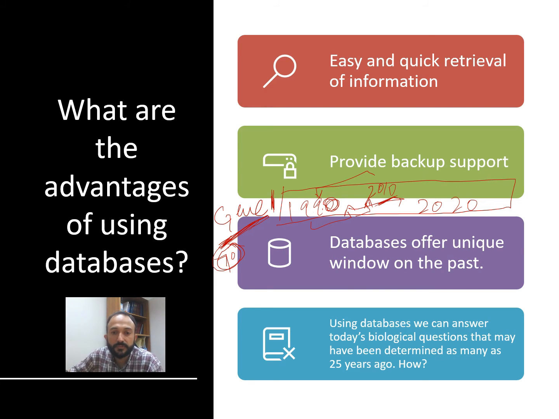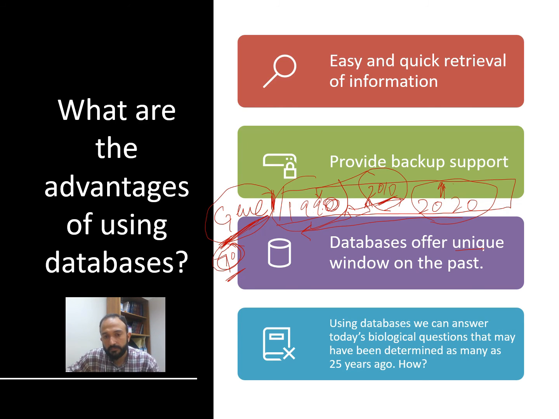So why not look for further information and check if we target this gene 1 in 2020, maybe this gene will affect the situation of cancer, and the patient's disease regresses, or the patient's lifestyle improves. So with this unique window, now you can get the information that in 1990 we didn't have any information about this gene. In 2010 we thought, okay, in multiple studies this gene was overexpressed in cancer, and in 2020 we came up with an idea that if we target this gene, we may improve the prognosis or situation of the patient. So this is called a unique window. This will help you to find the answer using that unique window on the past.